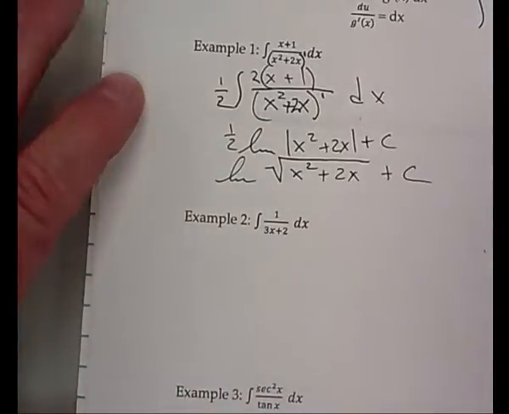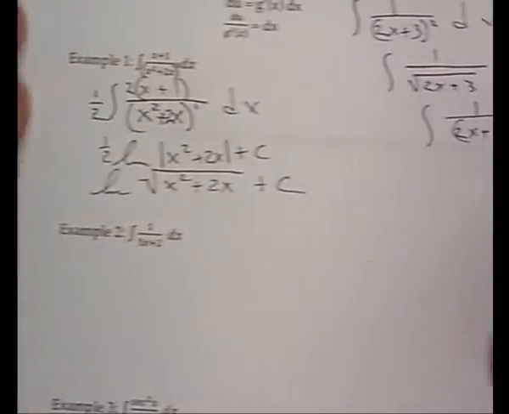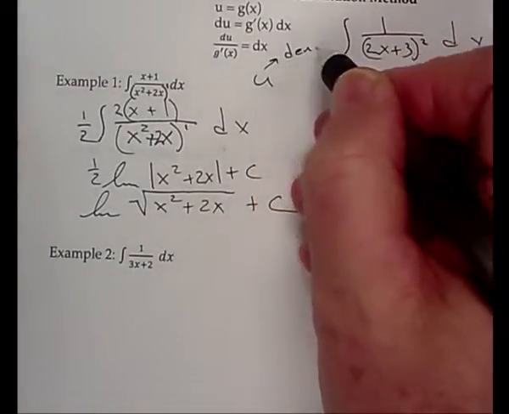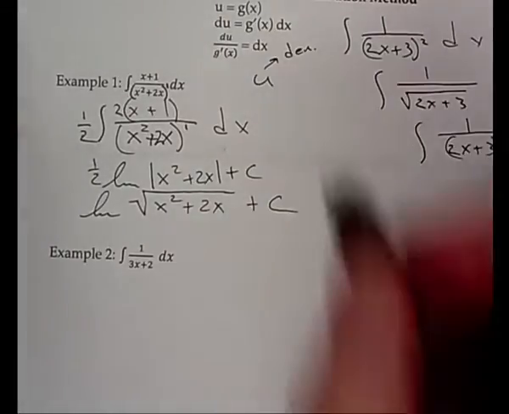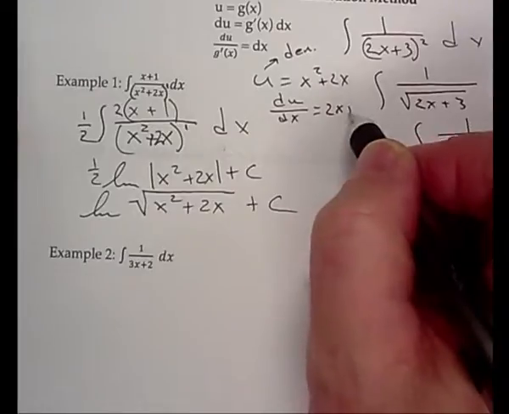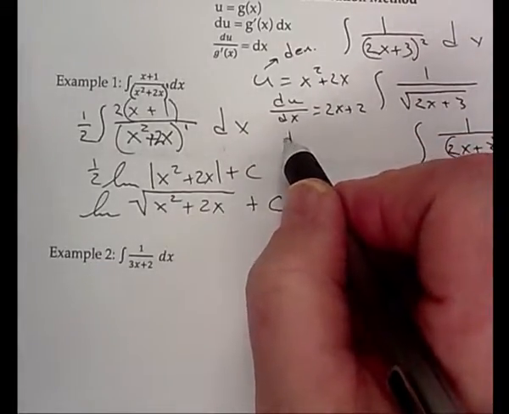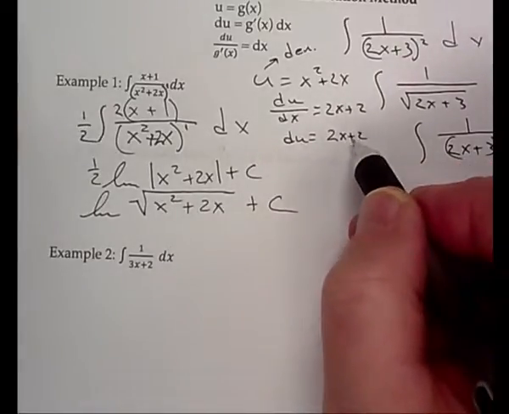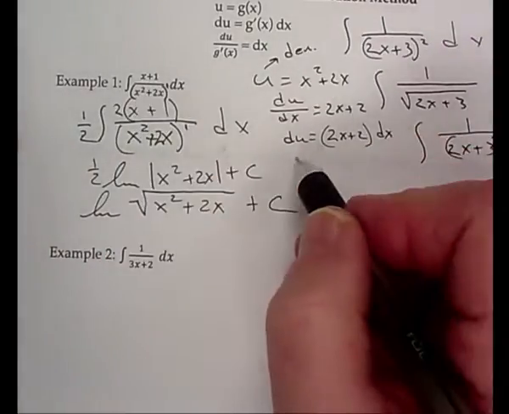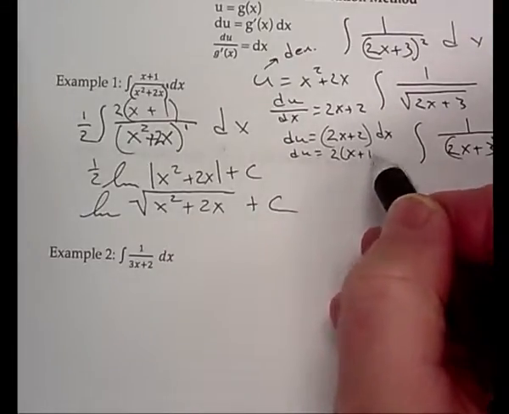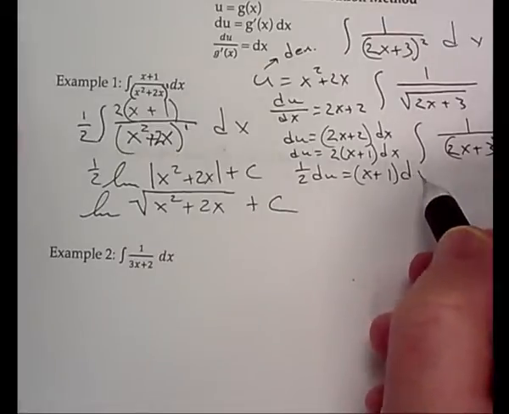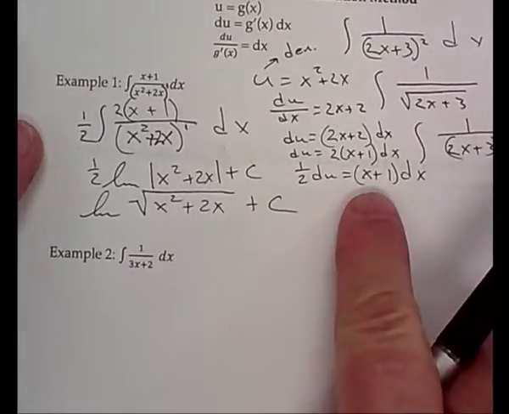All right, I'm going to do u substitution. If I do u substitution, I'm going to do it right over here in this little space. I always let u be the denominator. That's what den period means. And so it's going to be x squared plus 2x. I'm going to take the derivative. du dx is going to be 2x plus 2. That means du is going to be 2x plus 2 times dx. I look here, I don't have a 2x plus 2, I have an x plus 1. So I'm going to factor out a 2 and get x plus 1 dx. So 1/2 du will replace x plus 1 dx. I'll say that again. 1/2 du is a replacement for x plus 1 dx.